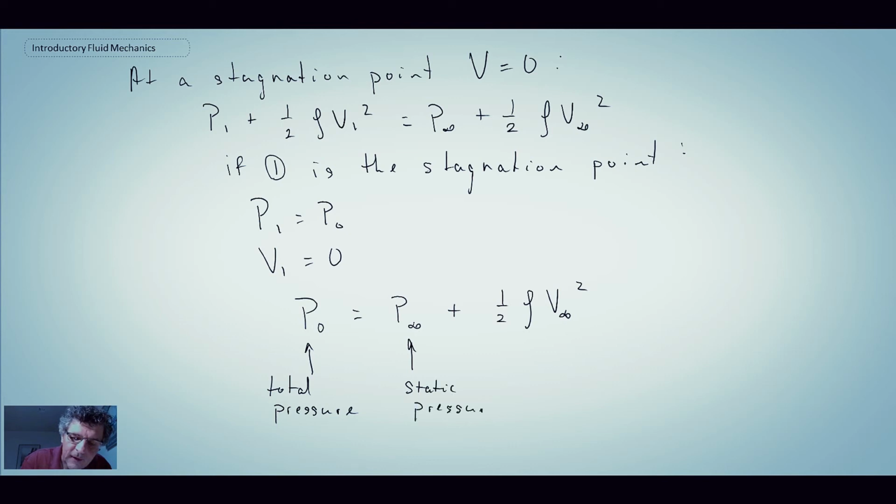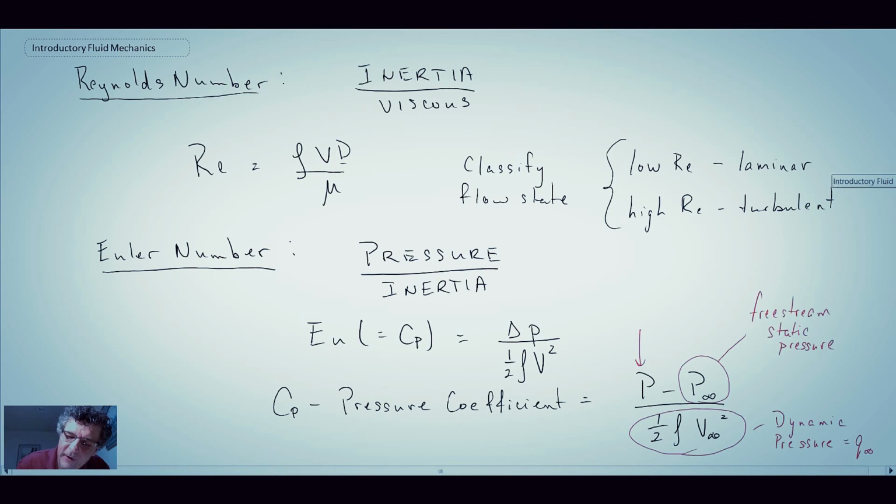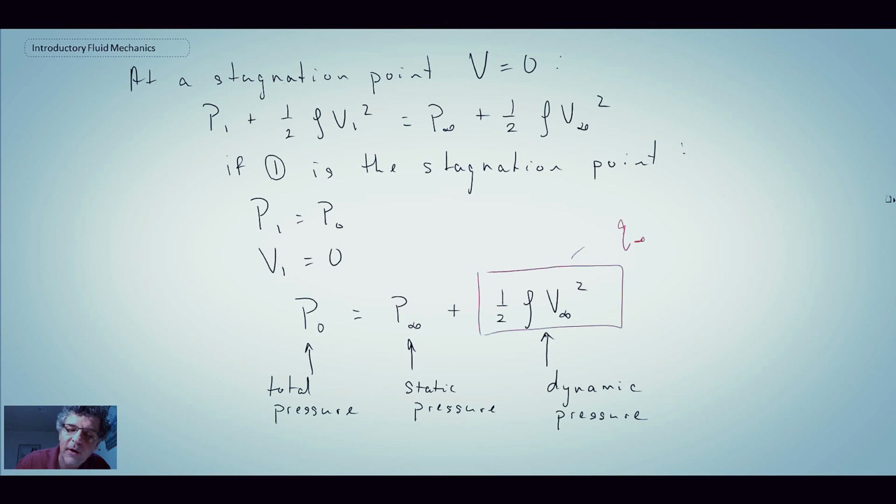And then we see also the term that is in the denominator of our pressure coefficient, that is the dynamic pressure. If you're wondering where we get that 1/2, it's coming out of Bernoulli's equation, and it just makes it easier when we do the scaling. So this here is the Q infinity that we saw in the previous slide. When we look at our pressure coefficient, we have dynamic pressure in the denominator, and it's coming out of Bernoulli's equation. So that is the pressure coefficient.